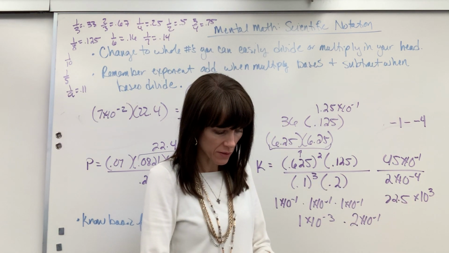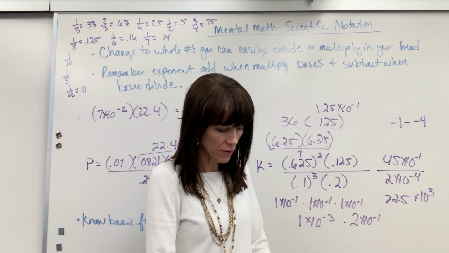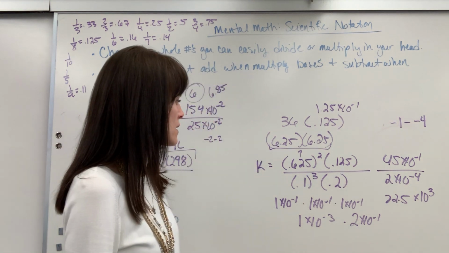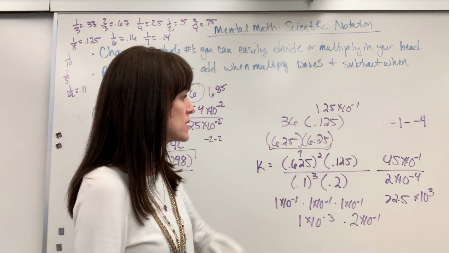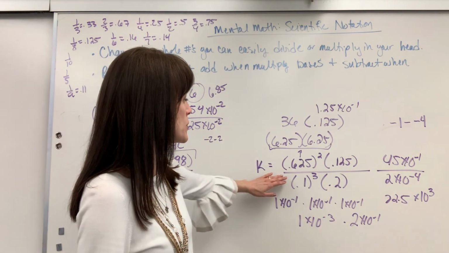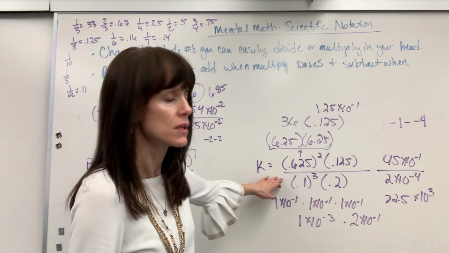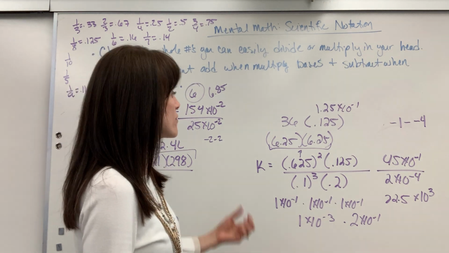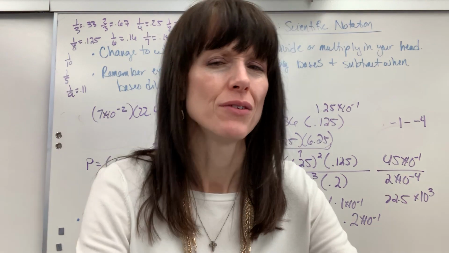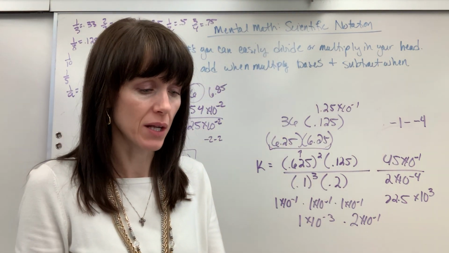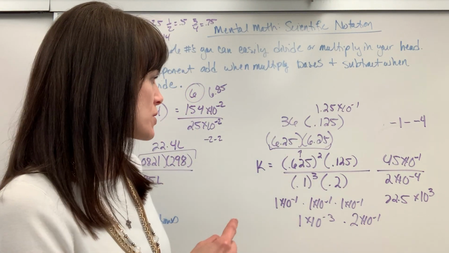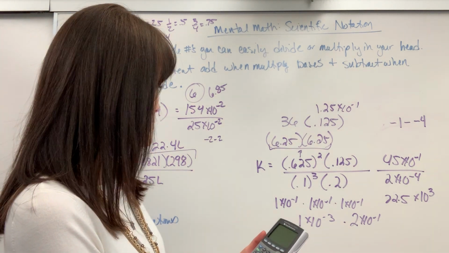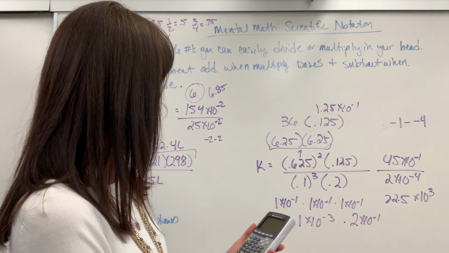Let's see here, and I don't know if I did this one. I don't think I calculated that one out in my calculator, but it is going to be pretty darn close right there. That would be pretty close. Okay, so there you have it. We're going to have mental math scientific notation. If you want to stop the video, you can. I'm going to go ahead and calculate this really quick because I want to make sure that I did that correctly. So 0.625 squared.